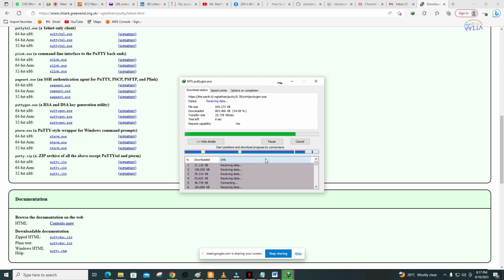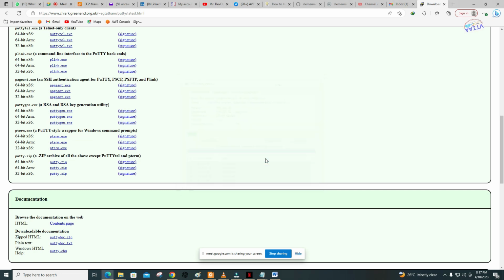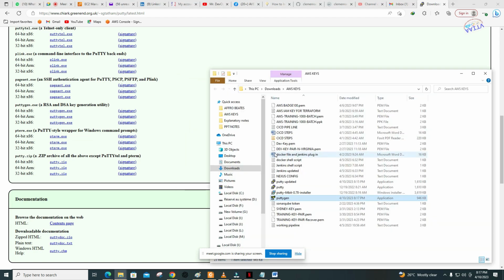As for Windows, we did say that we use remote desktop connection to log in. So let's open our folder. These are the two apps that we need in order to log into our system: Putty and PuttyGen. How do we use these two?